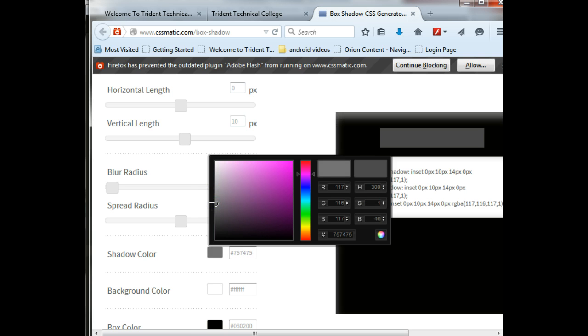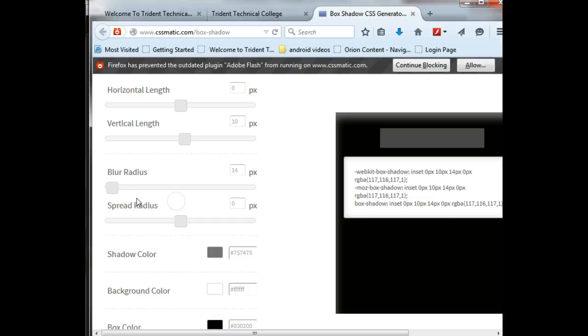Like that. And then let's blur it again, right about there. Okay, that looks pretty much like it, maybe a little bit more. There you go. The blur radius. Alright, so that's the settings.